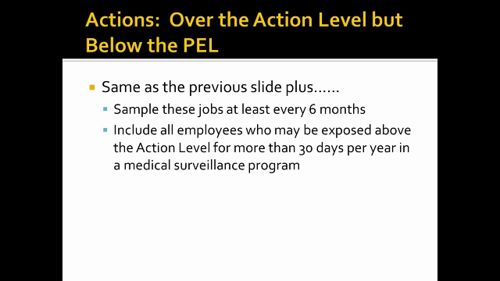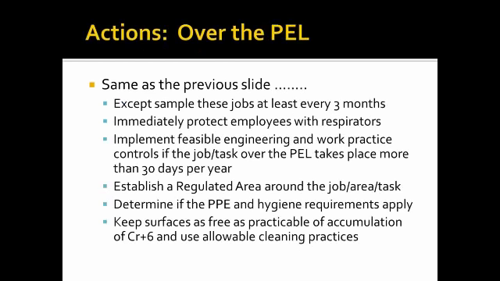So again, you need to look very carefully at your processes if you're going to try to use this 30-day-a-year exclusion, and the burden is on you to show that it doesn't occur more than 30 days a year if you want to not implement controls. But for many of you, if you have overexposures, they're going to occur more than 30 days a year, so you're in that implementation of controls, which Bob will talk about in the next session.